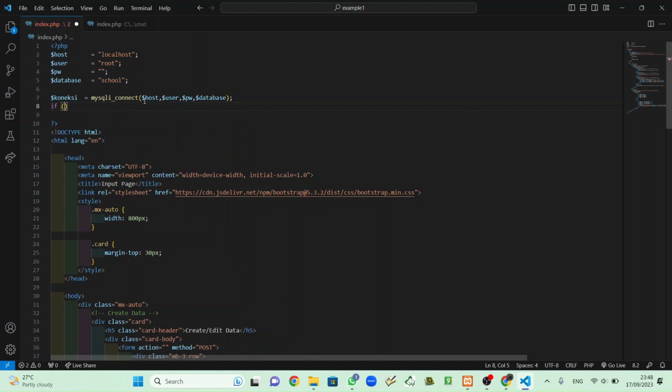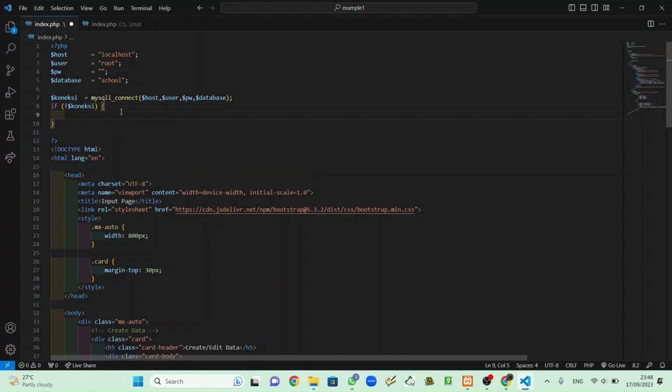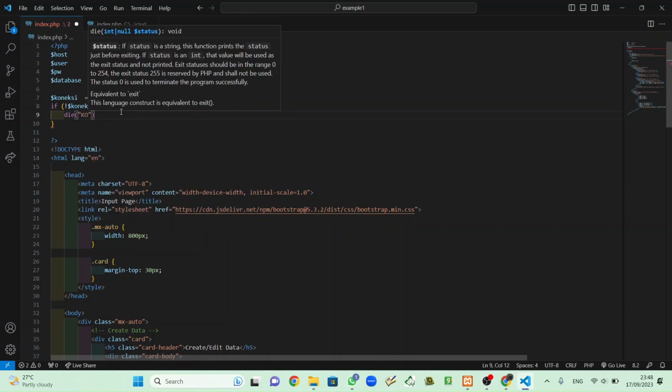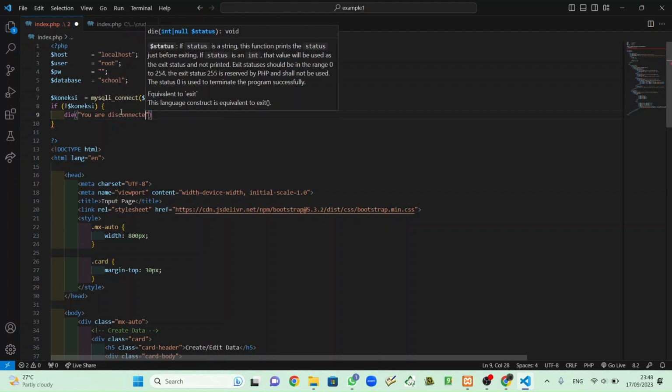And we'll check with the logic. If connection is not connected, okay, because we put a not operator here. So if the connection is not connected, do this: die, you are disconnected.